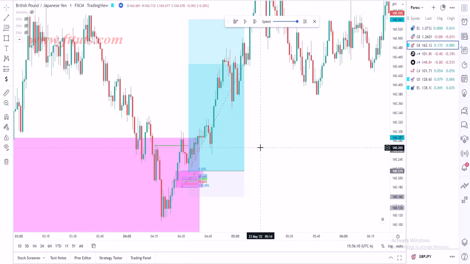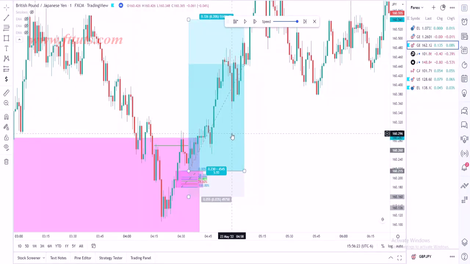So this is pretty damn cool, to be able to trade the 1 minute chart and just get numbers like this. Imagine if you could just take a trade like this every 10 days. Can you see how you don't have to be a slave to the charts anymore? You don't have to be this person that's cooped up in an office, sweating over their keyboard, heartbeat pounding. You've got to make this happen. You've got to figure this out. I've been there, man, and I don't want you to have to be there anymore.